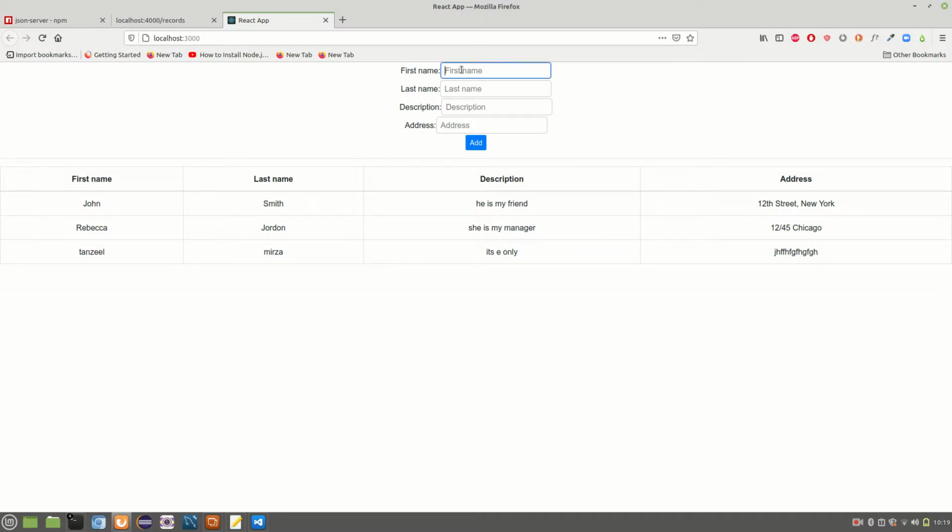Let me now just add one more thing. Let's say Vijay Kumar, add, and yes, it is added, and we can see the data here also.